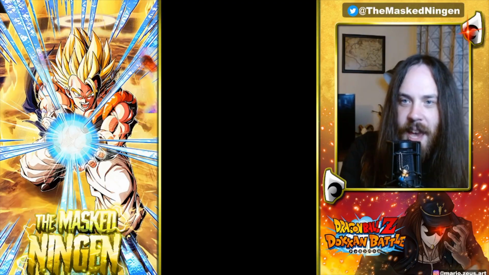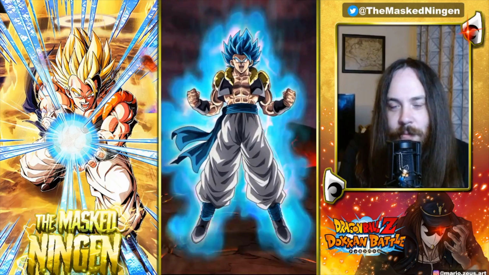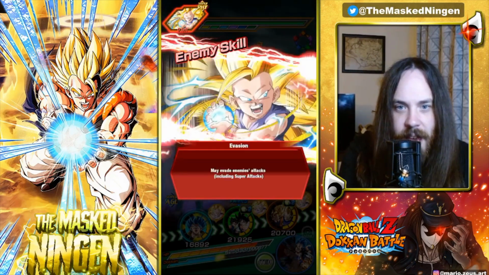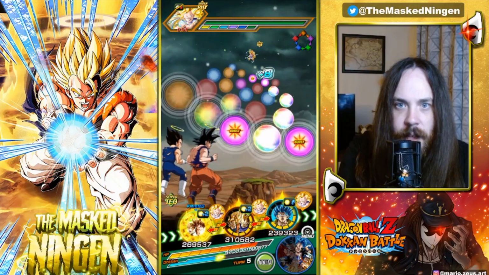Definitely didn't want to risk getting supered in that last slot there with type disadvantage. Obviously, had a 50% chance to dodge, but that's a lot of damage riding on a coin flip there. So good thing we just take him out nice and easy. And then I guess we play the rotation off like this.